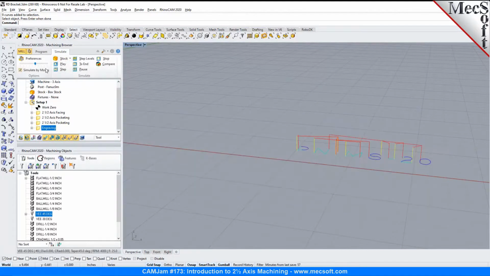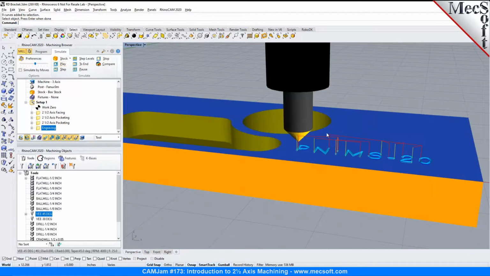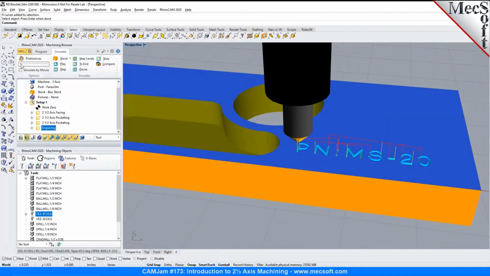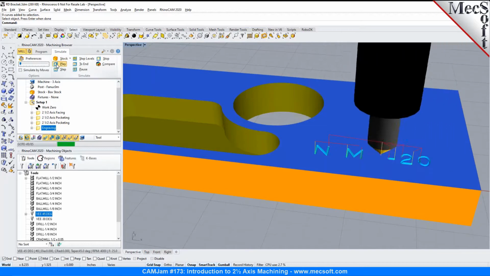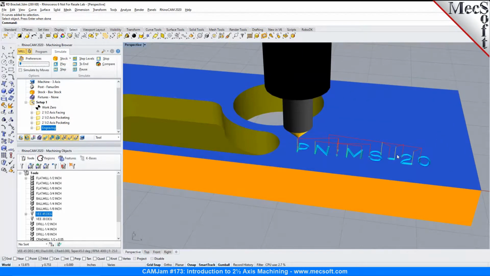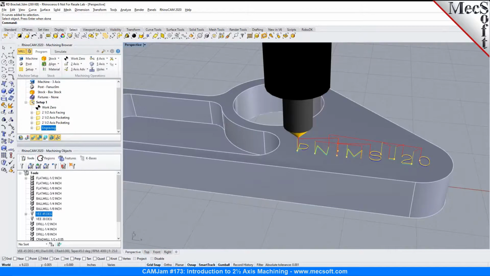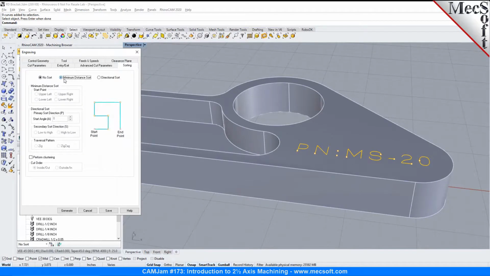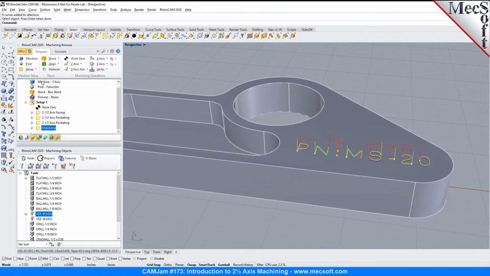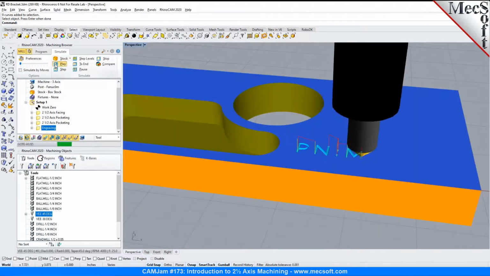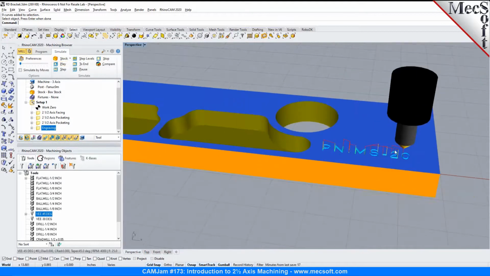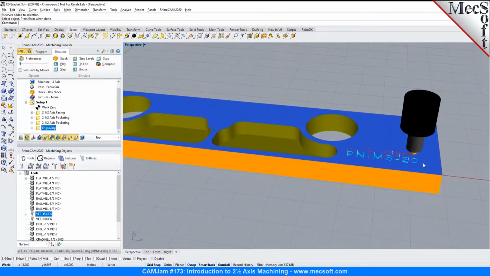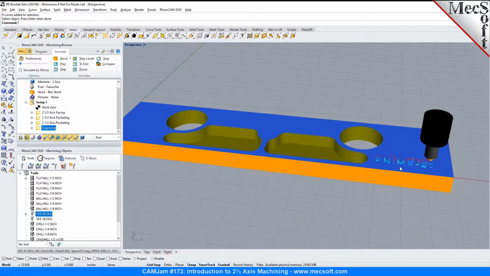So let's go to the Simulate tab. We'll pick Play to run the simulation. So you'll notice that as it's simulating, it's cutting in a random order. So the sequence is basically the order in which you selected them. Now you can change that by going back to the sorting tab, and you can sort them to go in a minimum distance sort, starting from lower left corner. So it resequences it based on minimum distance to make your transfer between one geometry to the other more efficient.